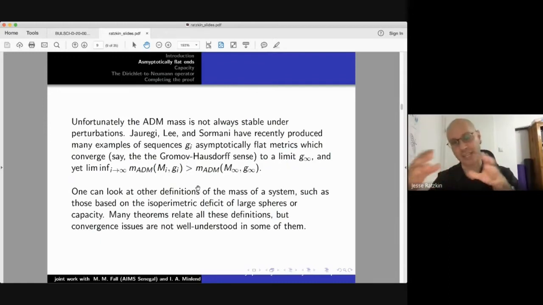So in some sense, if you want to think about physical models, this is not great, because whatever physical model you would be using, you would want it to be preserved. You want it to be somewhat stable, you want it to be continuous with respect to small perturbations of your space-time.